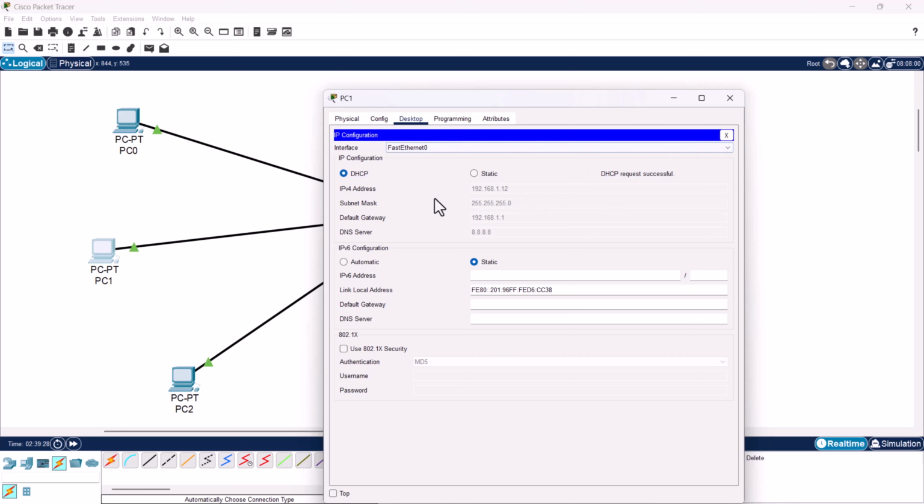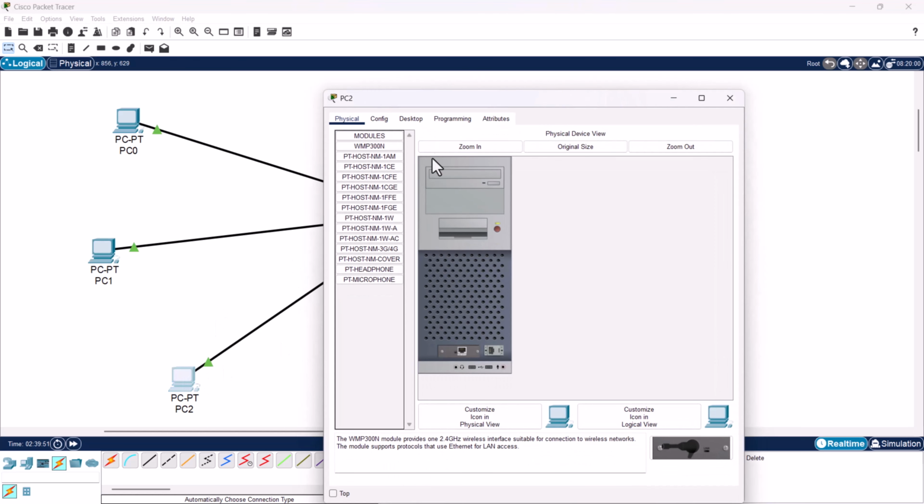12, because this is the next available IP address in our DHCP server's range, where we allowed the whole IP address range and then excluded from IP address .1 till .10. So this computer got .11 and this second computer got .12 IP address, and the same default gateway and DNS server. And let's do exactly the same to our third device.